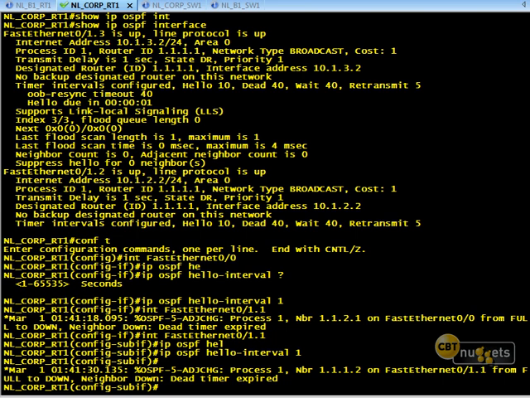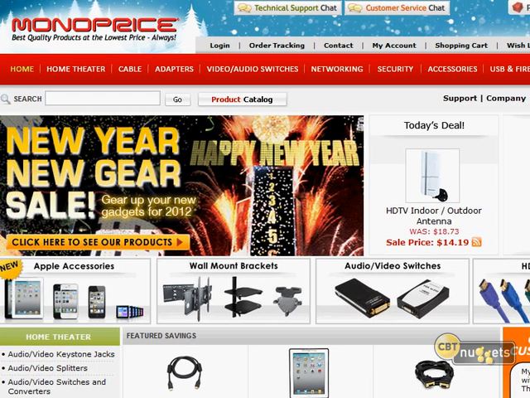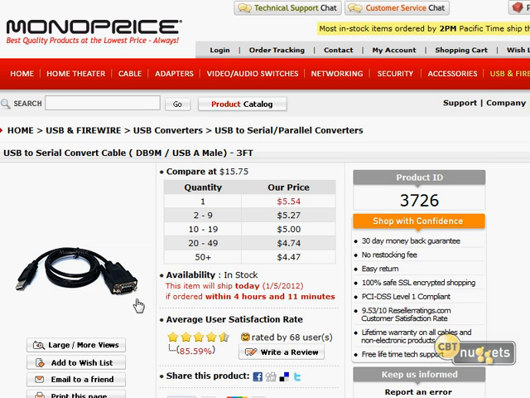Check this out. All the new laptops nowadays are serial portless. I'm sorry, but I'm doing multiple things at once. They don't have serial ports anymore, so you have to go buy a USB to serial converter. Well, Monoprice, my favorite place to buy network cables. Just recently I said, I wonder if they have USB to serial converters, and I searched and they do. And it's only, which one did I get? This one. Look at that. $5.54. I paid $30 for mine before, so I just ordered a bunch of these off of Monoprice.